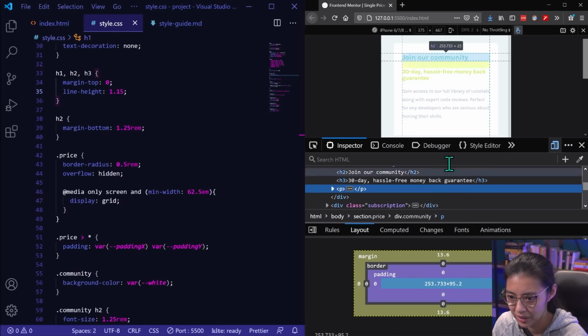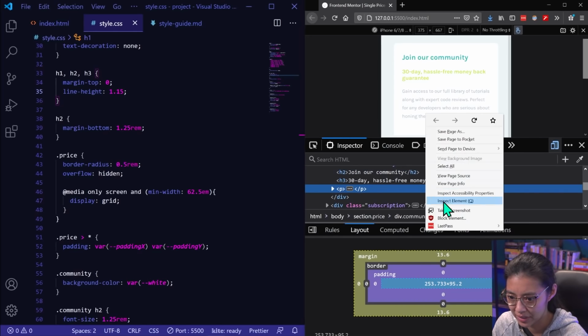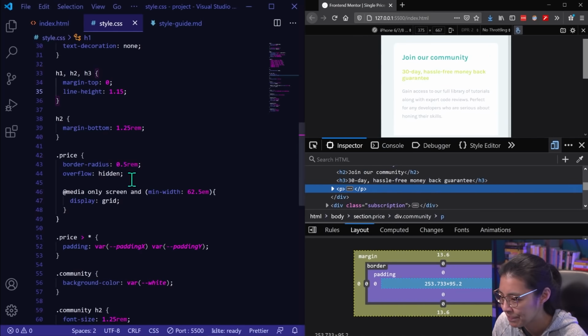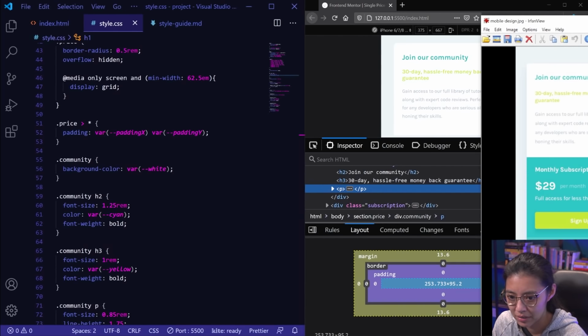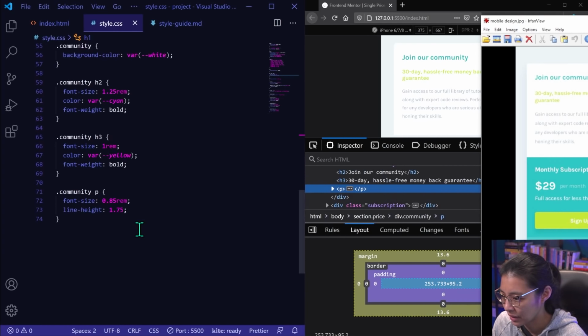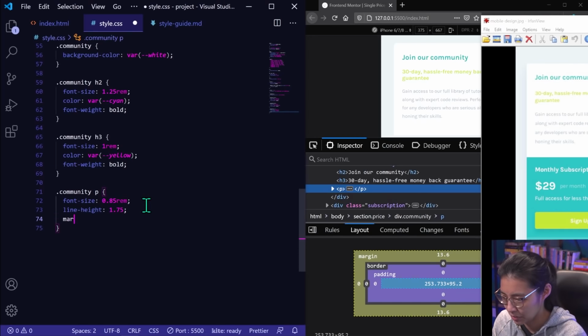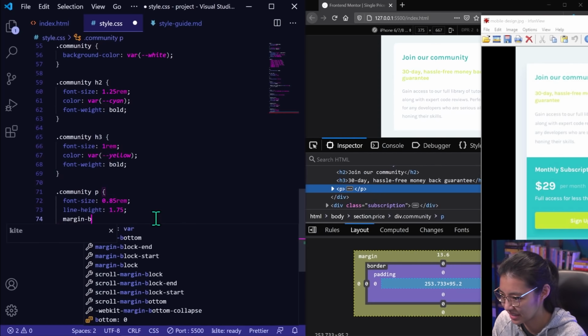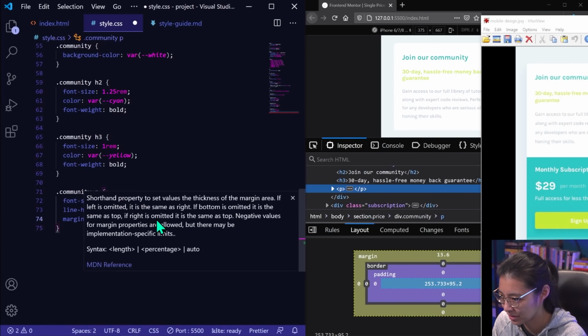There's probably a little extra space down here, and that's probably because the paragraph has a margin added. I might just remove that. This is the only paragraph tag. I think I'm just going to remove the paragraph margin bottom, 0. Okay, this thing is a little too much sometimes.